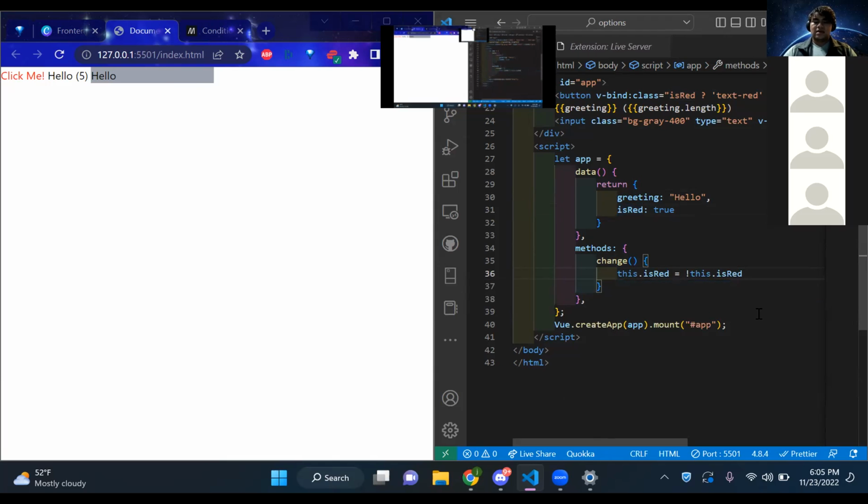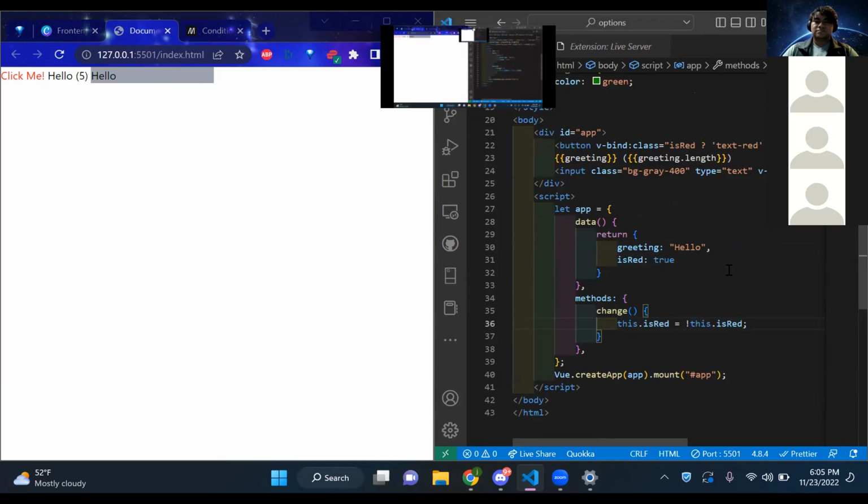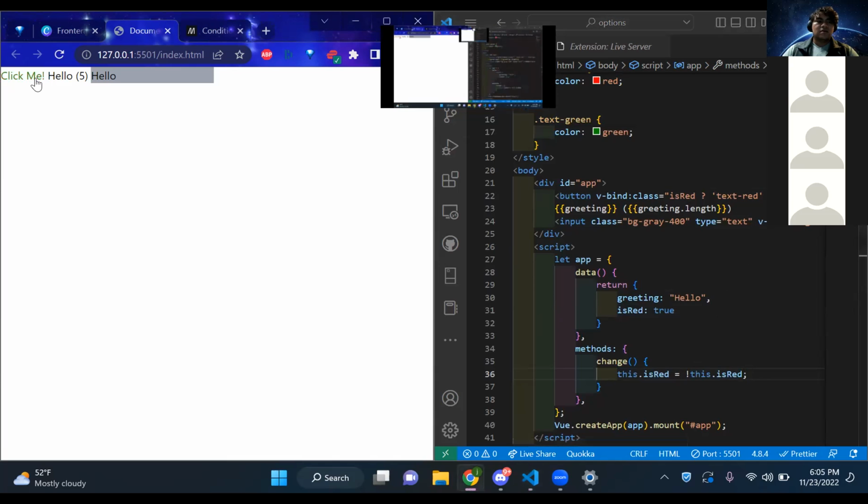The cool thing is that, if you notice, these are not in the same context, but Vue will automatically make these global. So you can access them even from a method down here that's not in the same scope, which is the better way to say it. What this is going to do is set the value of isRed to the opposite. If we run this again, and let's just make sure, there we go. And if you see in the corner, whenever I click it, it's setting this thing to the opposite.